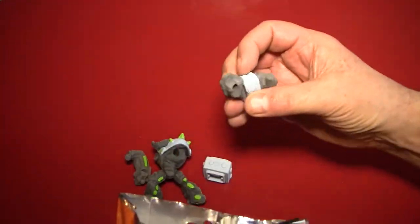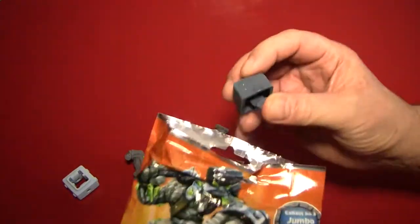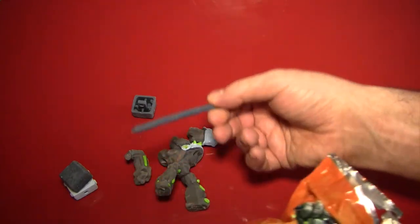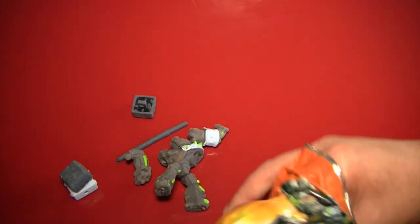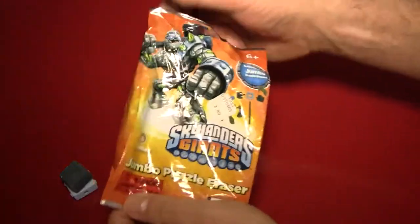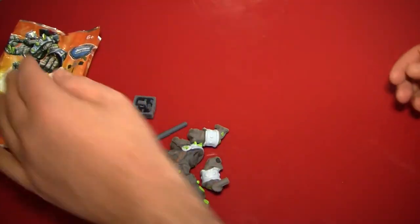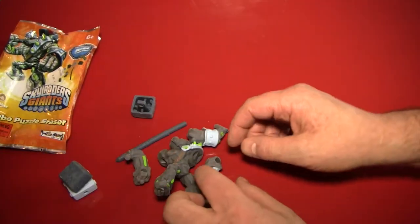So there seems to be some stuff here. That's an arm, I guess. And this is another arm. Well, I guess this is the hammer — or the hammer fist. That's the other hammer. I didn't look at this picture very closely. That's his spine, I guess. And his other arm. And that's it — the package is empty. There are no instructions. It's a puzzle. I'm going to do my best to put it together. If it gets a little boring, we'll just time-lapse it.